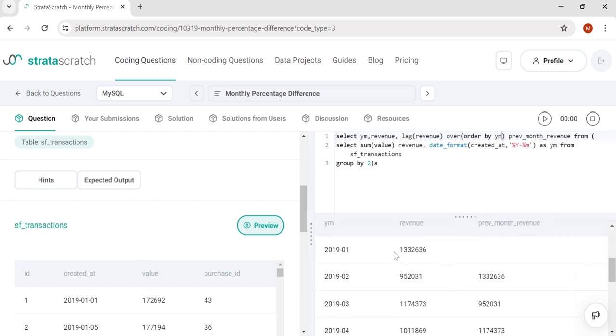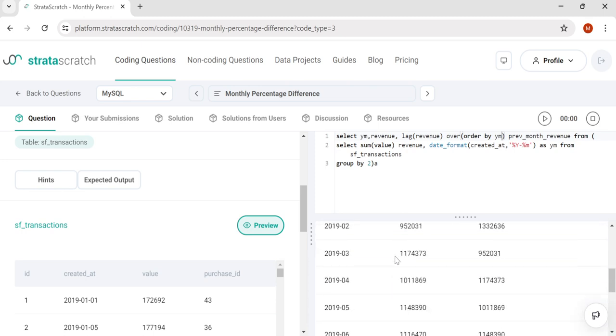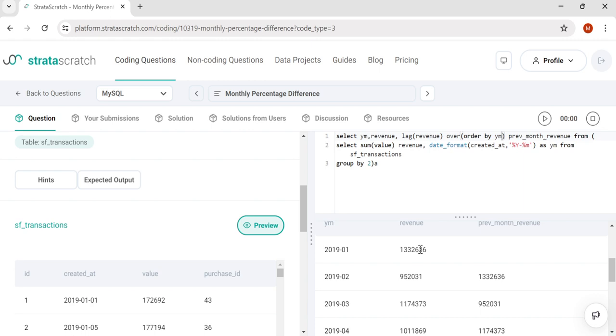Now you can see this is the year and month, and for that particular year and month, this is the revenue. This is the first transaction that you did, and there is no previous transaction before this month. Then how can you get that value? There is no value, right? That's why it is empty, I mean null. Now after that, for this month the previous revenue is this value only.